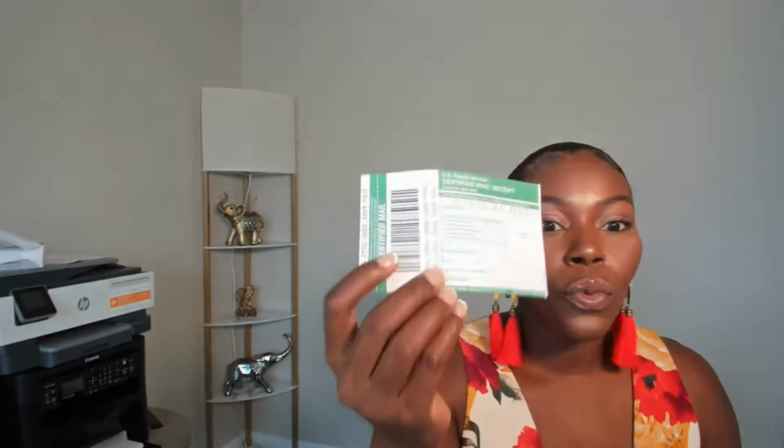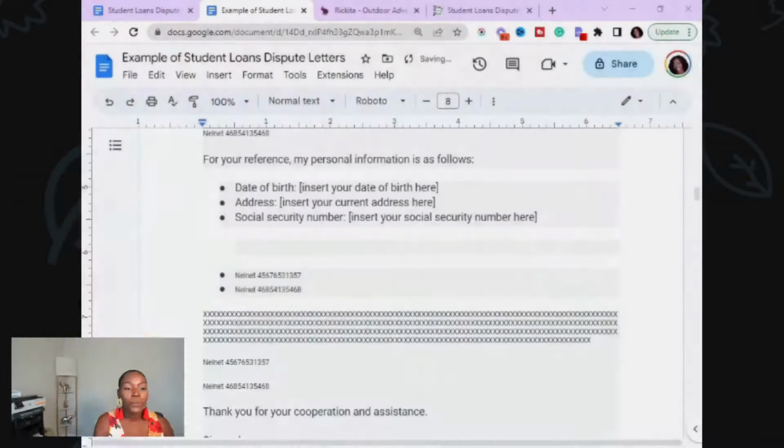Please, we're not talking about begging them for late payments. We're talking about student loans. We're talking about debt to income ratio may be out of whack. We're talking about you cannot get a loan because you have these student loans in default. You cannot get a loan because you have over $200,000 in student loans. We're talking about a serious matter. So you want to make sure you're sending it certified so you can have a paper trail, okay? It's going to be very, very important.